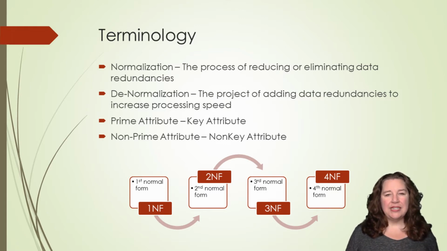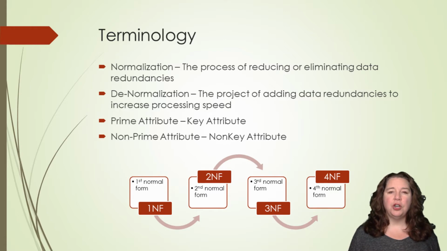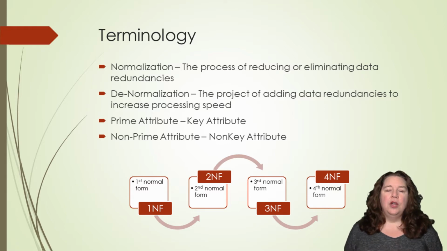Couple of things in normalization. Because of the way normalization was created, we sometimes use the word prime to refer to our primary key. So our prime attribute would be our key attribute. Our non-prime would be our non-key attributes. Just a heads up while you're reading the chapter, the word prime and the word key, primary key, can be used interchangeably. There's a little image here of first to second to third to fourth normal form. These are the different forms that we use in creating our normalized data. And we're going to start with first, and we're going to move our way through it. So it's kind of a process. We start with step one, going into first normal form, and then we move to second, and so on and so forth. But you'll understand when we get through it.